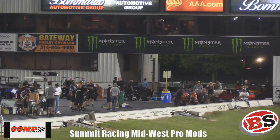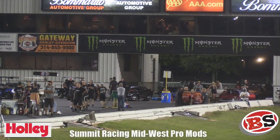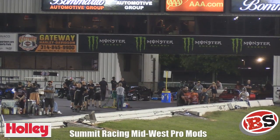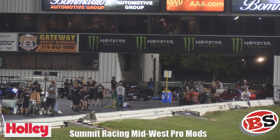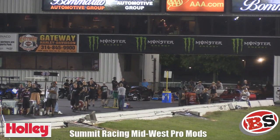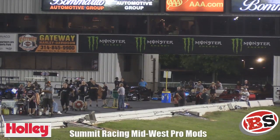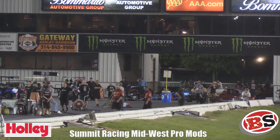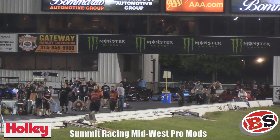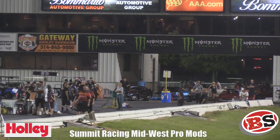That front split obviously is probably a low 67 if they got as good a back split as they've had earlier in the year. They were a little light in the back split right there. That thing could have been a 367, but 369 for one of the best runs of the weekend. Man, look at that, at 203 miles per hour. So Aaron Wells going on and moving himself into a final, right? Yeah, Aaron Wells headed straight to the Midwest Pro Mods final.